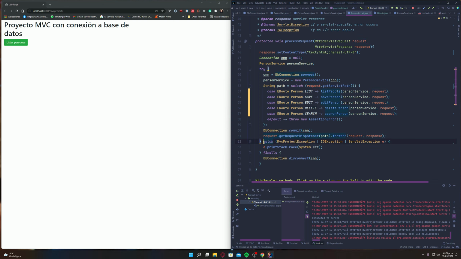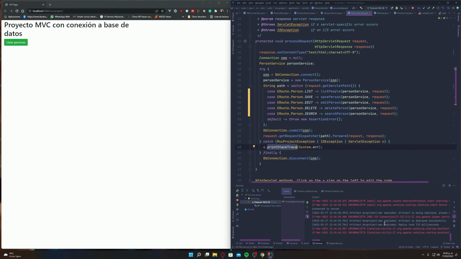We have a catch block with a stack trace printed to our console in the web server for three specific exceptions: a custom exception from the MVC project, an IO exception for the calls of the request and response object, and also a servlet exception for the exceptions controlled by the servlet.